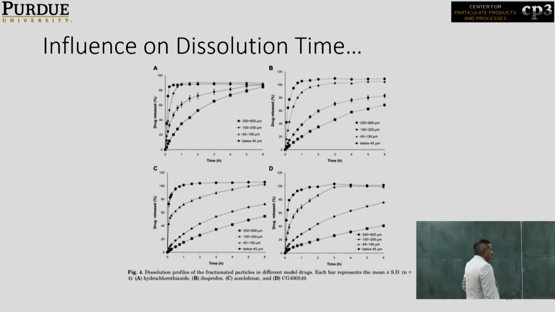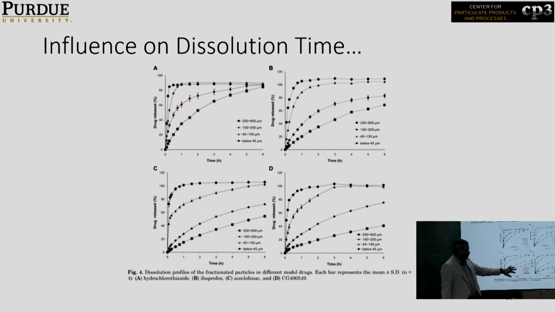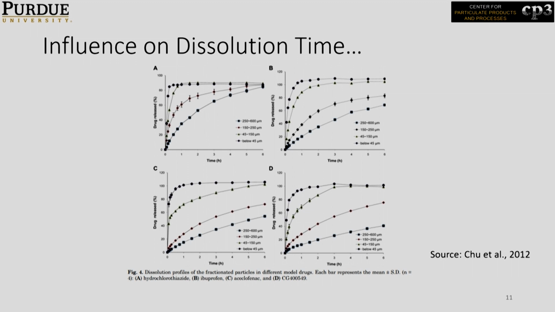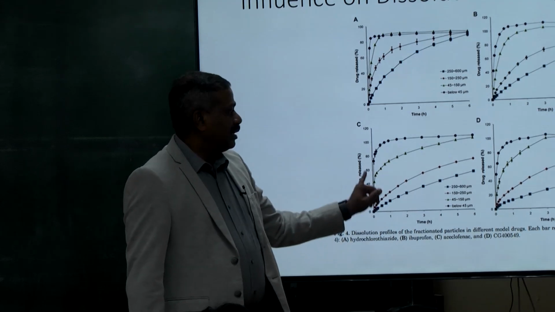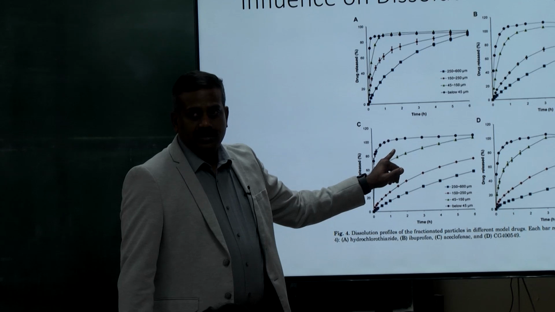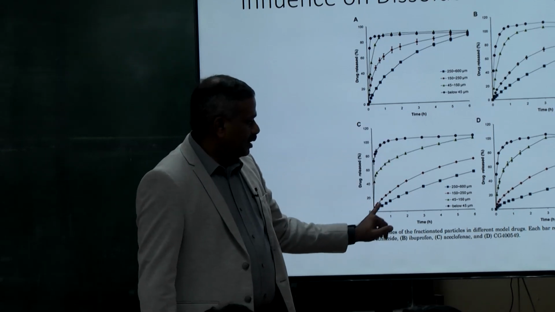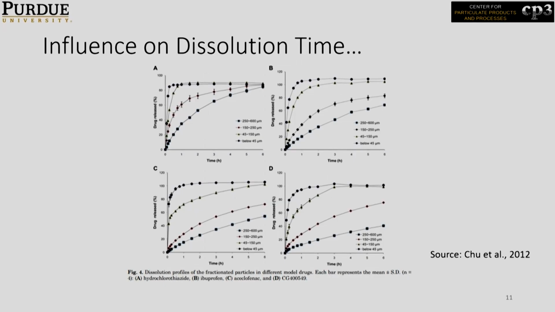This might be a little difficult for you to see, but these graphs show the dissolution behavior of different powders, starting from large particle size, and the lines on the top are smaller particle sizes. You can see the nutrient release or drug release is very high or quicker for particles of smaller size. For larger particles, the nutrient release is much slower. So how does it affect your particle design or granular material design?